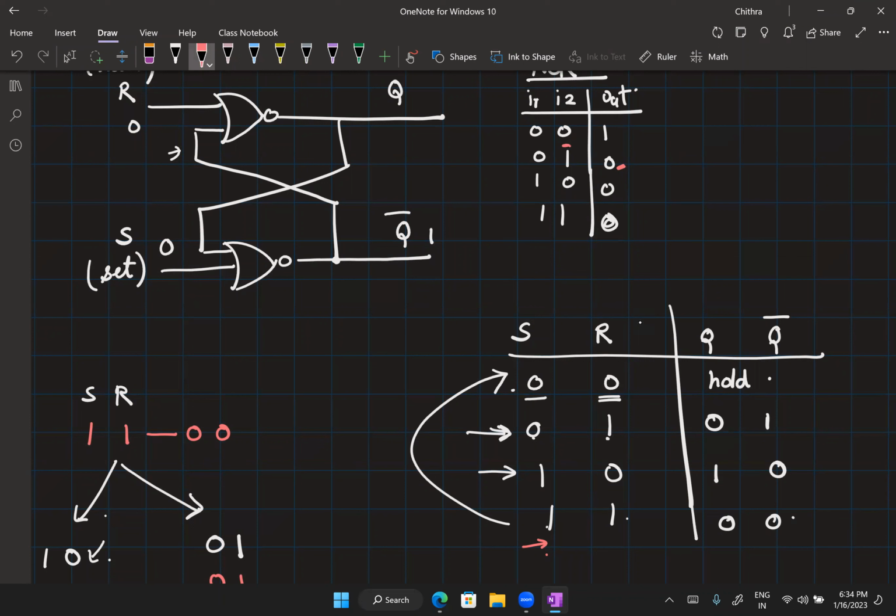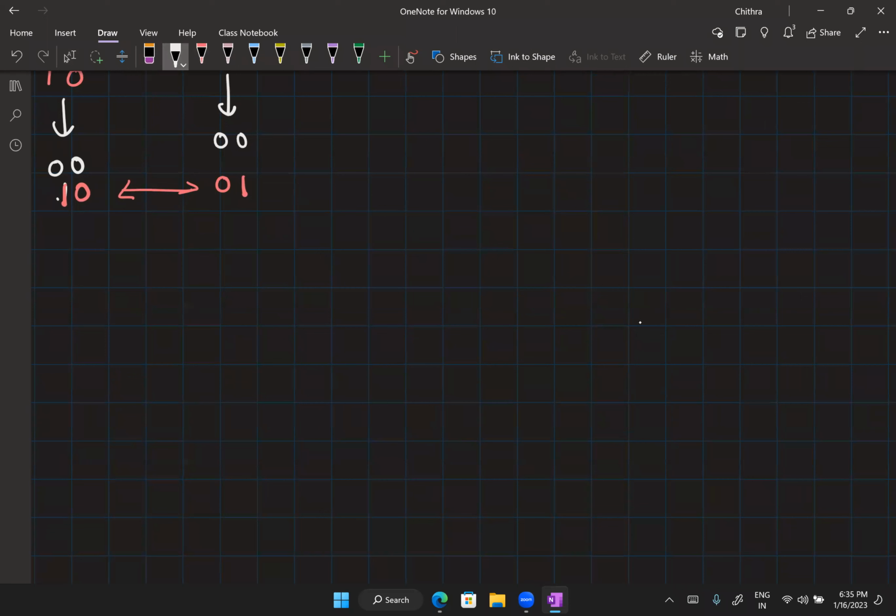We are going to analyze how this can be used as a rate detector. And you will see that this forbidden state is not really forbidden for us. Okay. Now, of course, with the naming convention I have followed, it looks like Q and Q bar are complements of each other. Again, this is not really necessary for us. So instead of calling it Q and Q bar, I will call this up and down. Okay. So there is no need to have a confusion when both of them are 0 because it's not exactly Q and Q bar for us. Is this fine? Okay. So we have to now plot in1, in2, up and down.